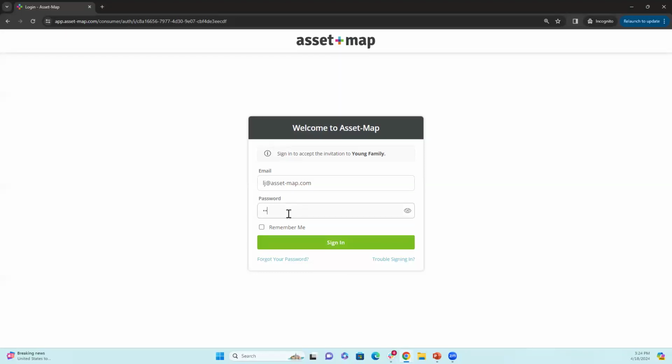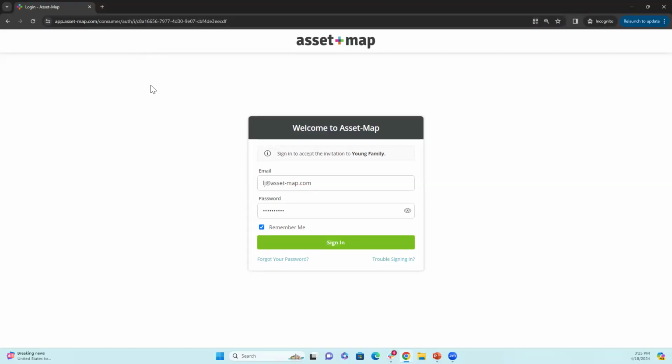So this particular client, she's going to type in her email and her password. She might say remember me, and then she's going to go ahead and click sign in. Now, one really important thing to remember is that the login your clients will use to log into their client portal, and what I'm talking about is the URL, is slightly different than the advisor login that some of you may have.